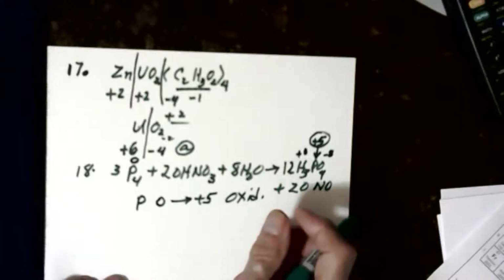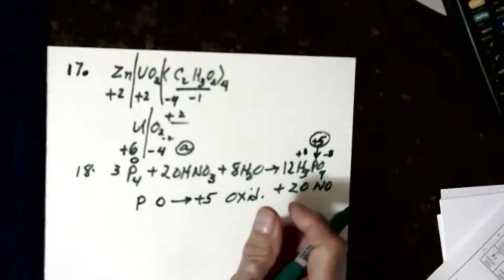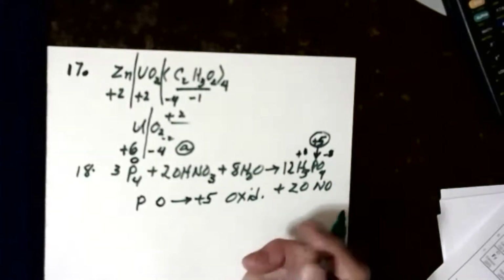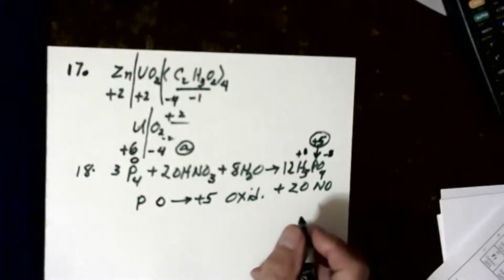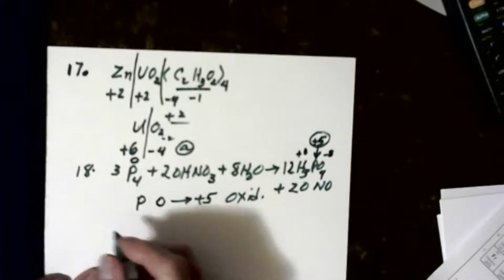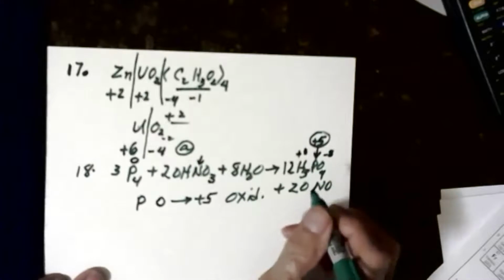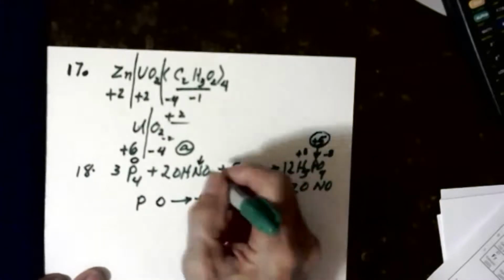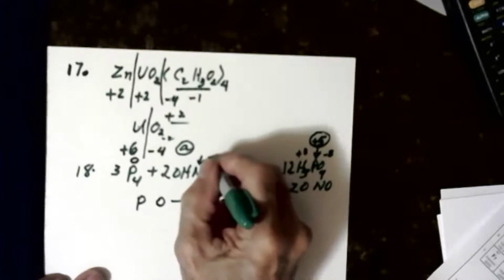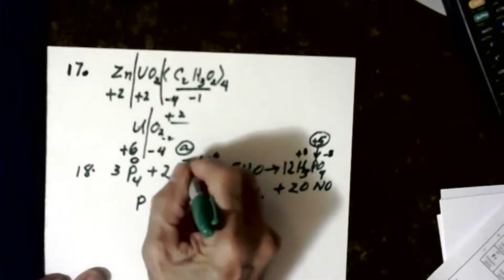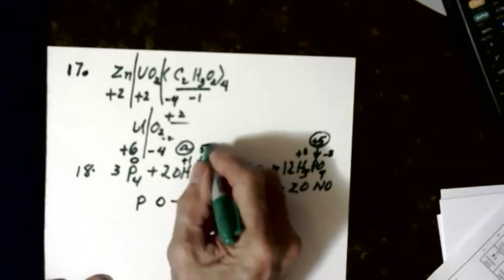So phosphorus is oxidized. So right now I can eliminate C and D. It couldn't be C or D because they are responses that have phosphorus reduced. Now let's look at nitrogen. Nitrogen is in this compound right here. And let's see, what does its charge have to be? Well, oxygen, 3 oxygens is -2 each, so this is -6. Hydrogen is +1. So nitrogen has to be +5 in this compound.